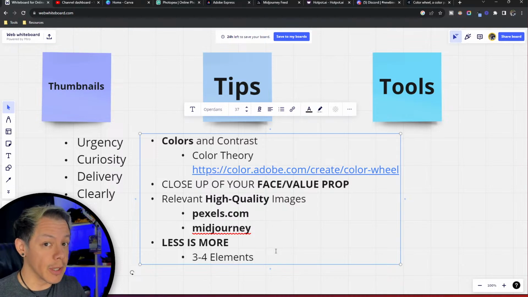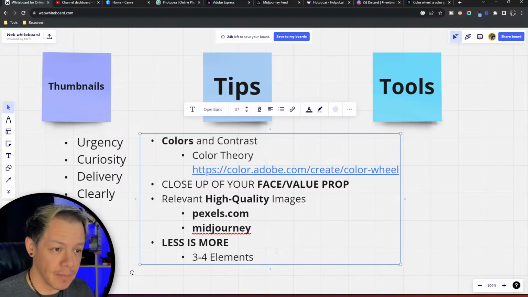We all scroll real fast. We want to capture them quickly, and high quality images help. And also less is more. This is going to deliver your message clearly. So clarity, simplicity, minimalism is what's going to help you out.